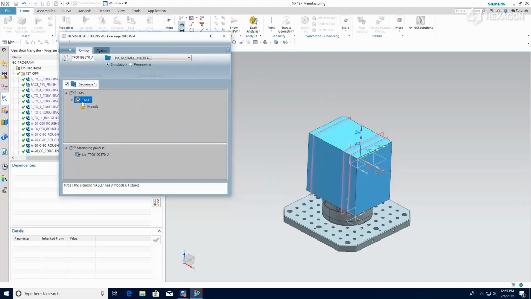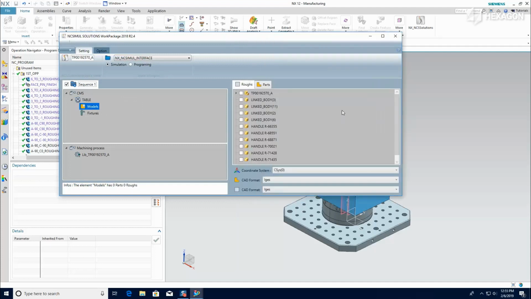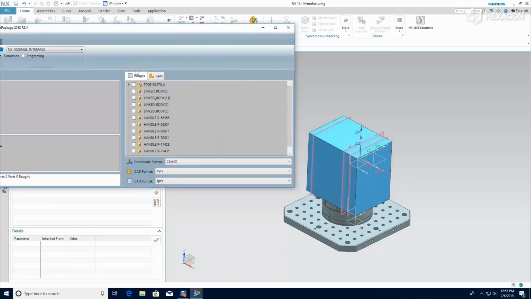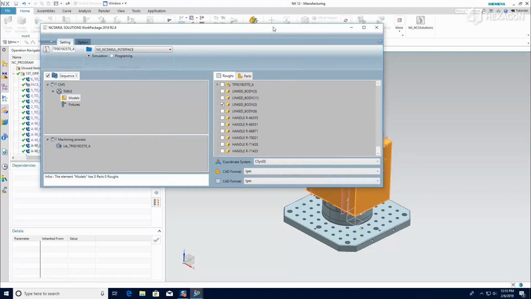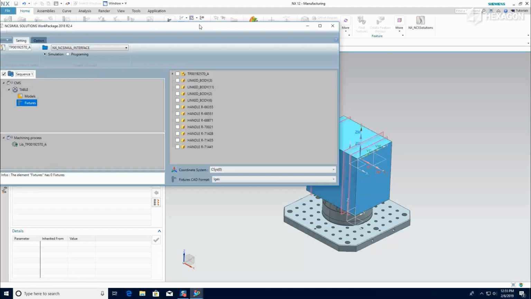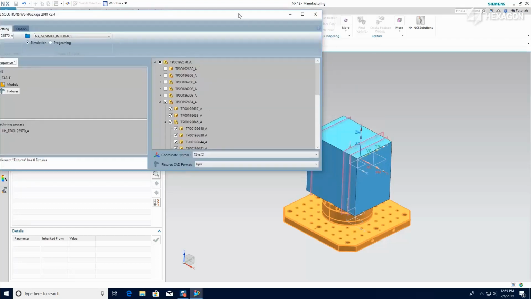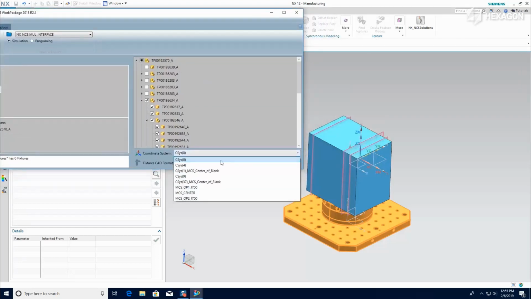In the table element, right-click and add assemblies for the model and fixture elements. Under Models, identify the solids associated with both the rough stock and the part. As you select them, they will show up in orange in the 3D window. Repeat the same process for the fixturing, where you can select entire groups at the same time. Then, just select the coordinate system that you previously created at the base of the fixturing for the assembly.